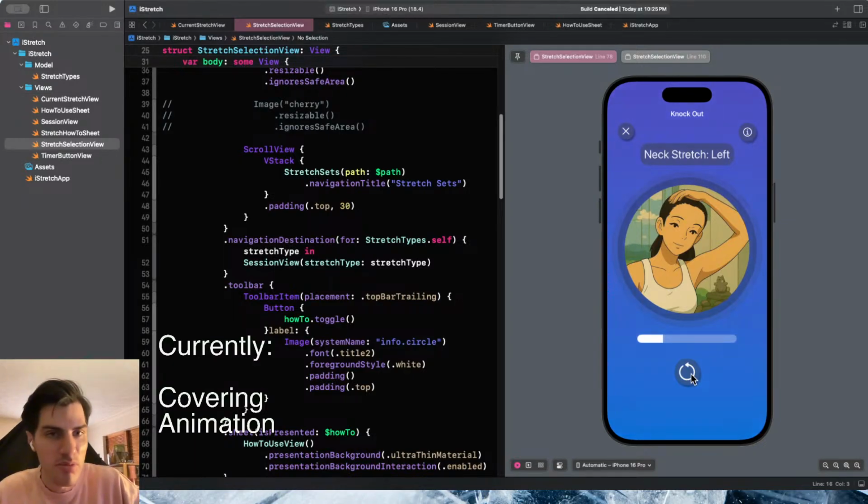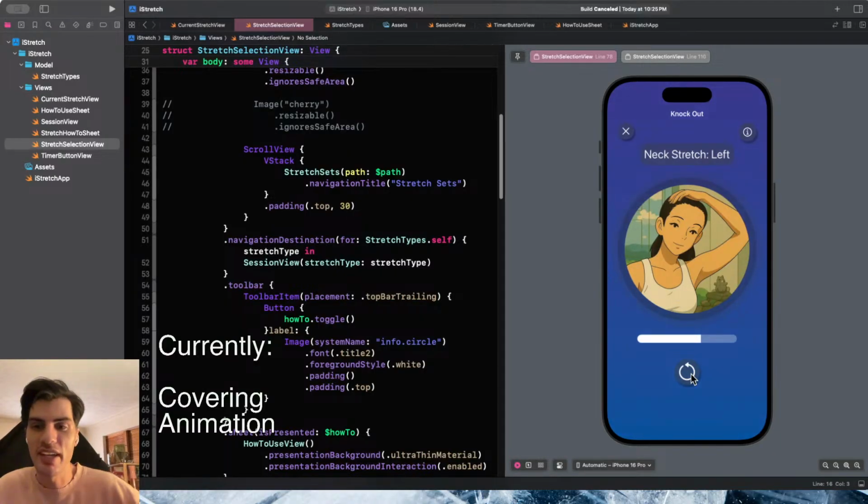This solves a massive problem for me and also my girlfriend, mainly me actually, but I noticed it because she was doing some stretching before sleep. I would think about needing to stretch by the time I got into bed already, and I'm like, oh, now I need to look up a video. I do want to really stretch, but I need to find what stretches I need to do, and all that. So I made this app to make it super simple and easy to immediately start stretching when you want to.